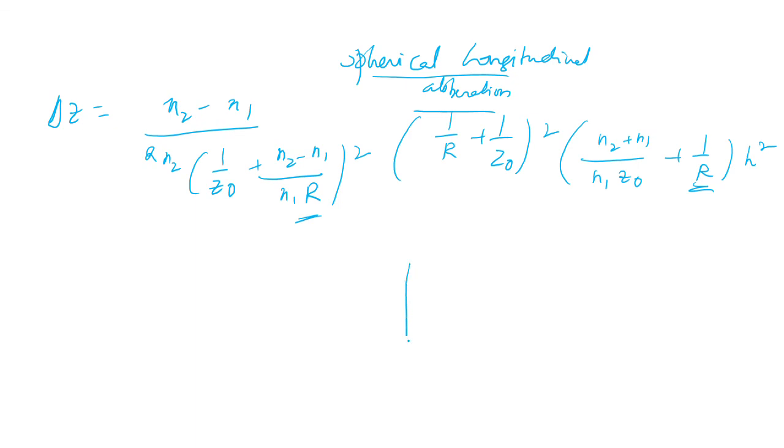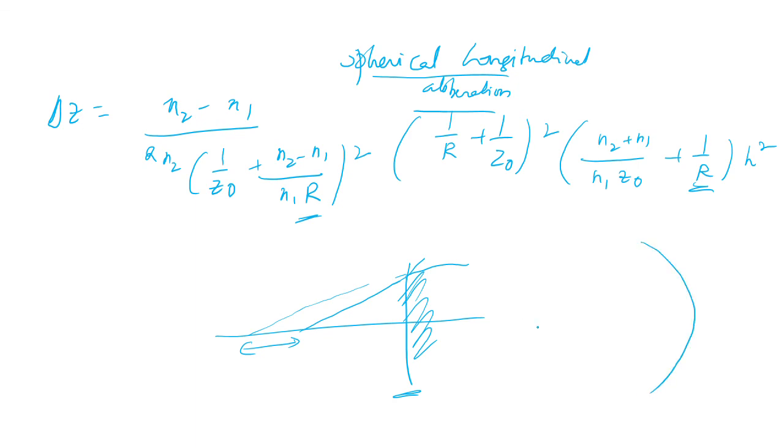We started with a plane surface, right? Plane refracting surface, and we went with a ray that got refracted, and we drew it back, and then we tried to calculate this difference. So instead of having a plane surface, you could derive the expression for spherical aberration by using a spherical surface, right, like this. And that's where you would get this expression.